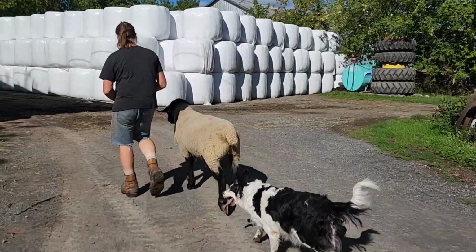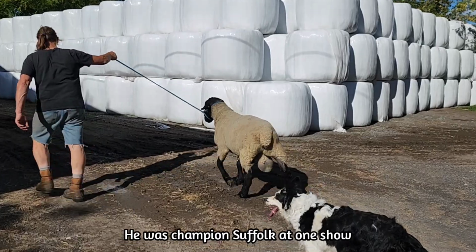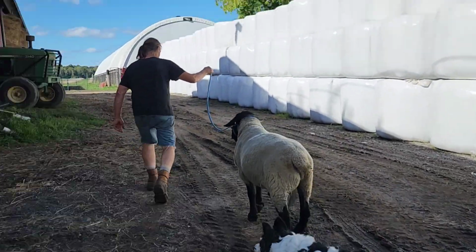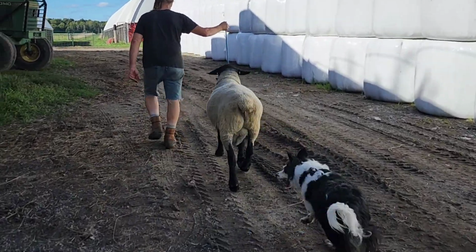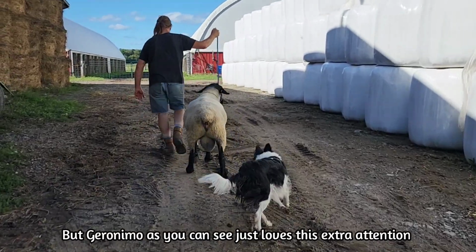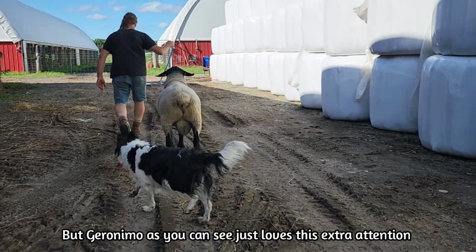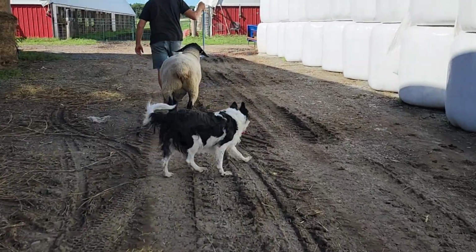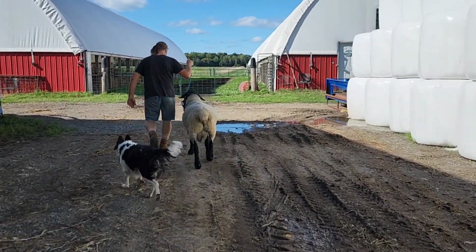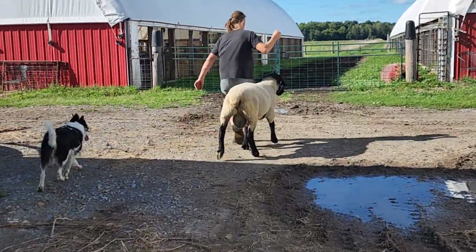This is the nice thing about having halter trained rams. We got 3 that'll be coming over with a halter, but Jethro's not halter trained, so he may be a little more challenging. This was a ram who just loved to be shown. And he's related to Killer. And you can tell the temperament's the same.